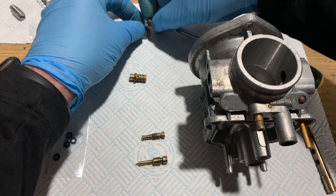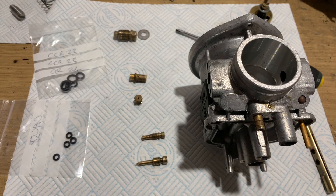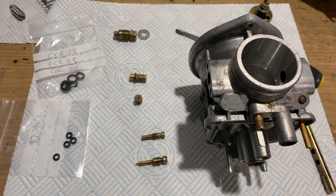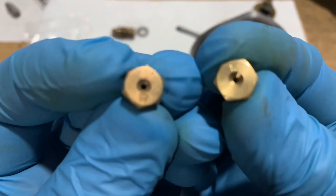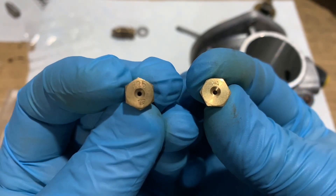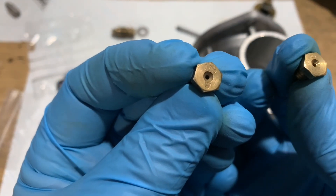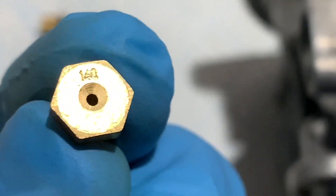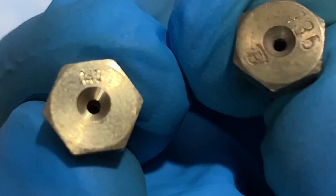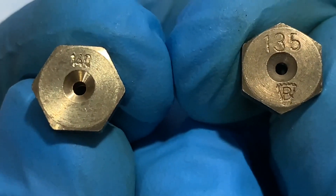What's come in the post since I was filming this yesterday — my new jets, courtesy of my friends at Motorworks. I'm a customer. So let's try and do this without dropping the buggers. So these are the 135s — those are the old ones — and the new one is a 114. I can't even read that. We can see the size in the hole — they're different. It's a bigger hole. I'll be honest with you, it looks the same, but it's a bigger number stamped on it.